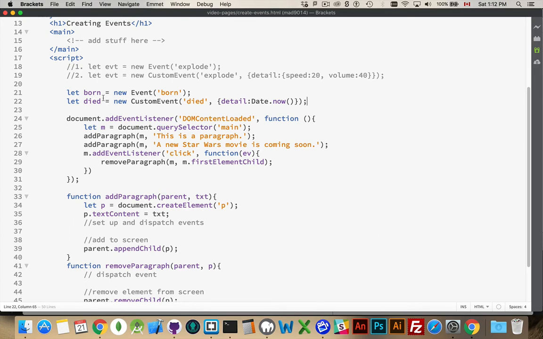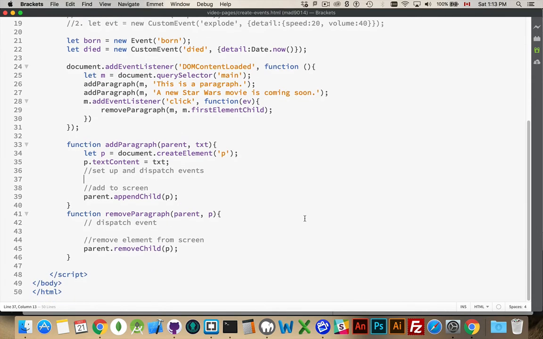Okay, we have our two events, born, died. The types are born and died. These are the strings, these are the variables. Keep those straight in your head because you'll need to use them in different places. Down here, when we add the paragraph, before we add it to the screen, we want to dispatch the born event.